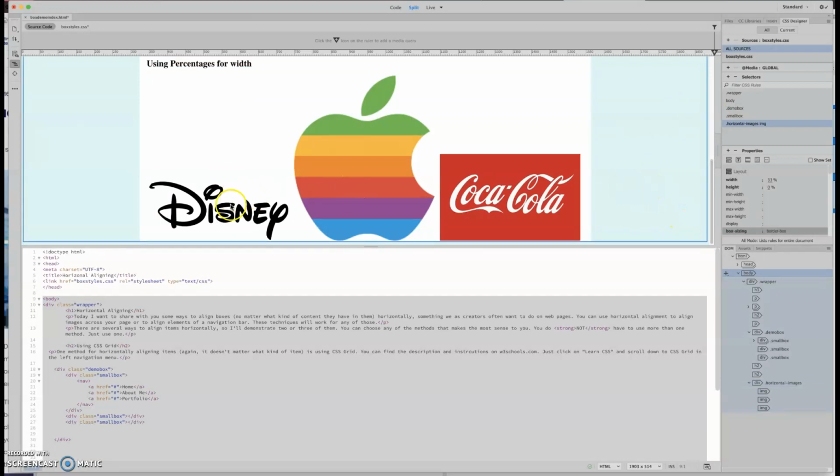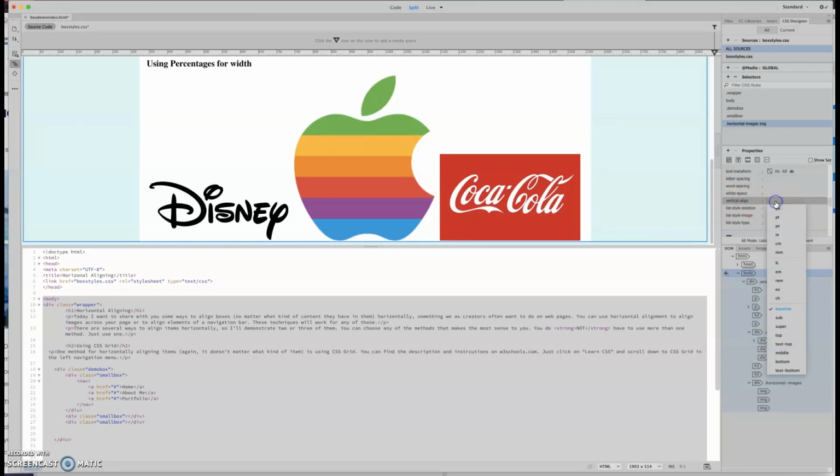Now, I don't know about you, but I don't really like the way it stacks like this, so I'm going to give it one more thing that we haven't looked at, something called vertical alignment. So we're going to go down until we find vertical align, which is here somewhere. There it is, vertical align.